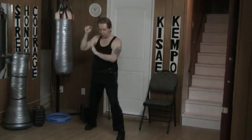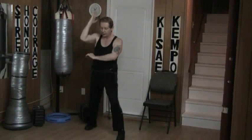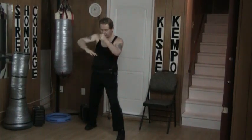Once again, today I'm doing a basic block check and counter. This time, it's against the punch coming in over here. And I use my lead arm to angle block over, kind of like this one, only it's over to here. And then I check, and as I check, I drive my fist straight in, and follow again and again.